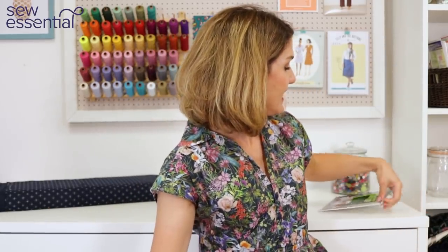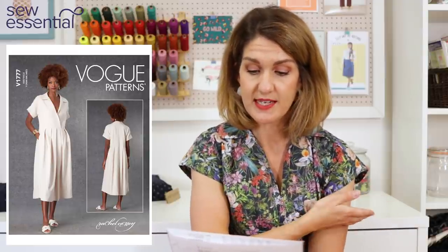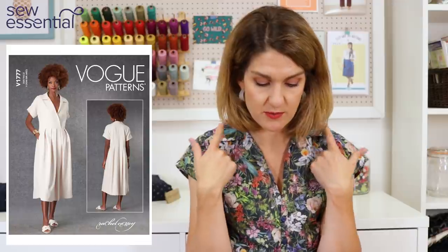And then finally, we've got another dress. It's a loose fitting, partially lined dress. It's got dropped shoulders, short sleeves and cuffs. It's got bust darts, and then it's got waistline pleats and welt pockets. So again, welt pockets, another great sewing technique to get in your back pocket and try out and learn. And again, just very beautiful in its simplicity, this dress. It's got a collar as well, no collar stand though.